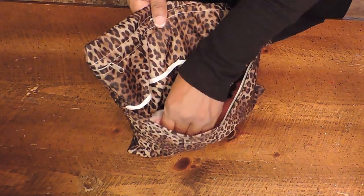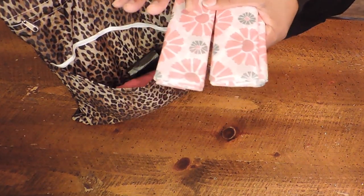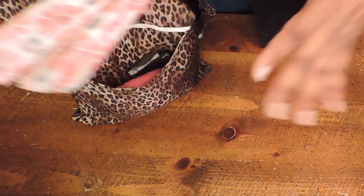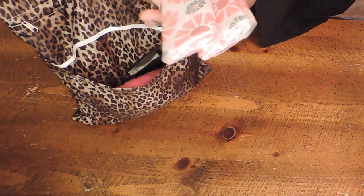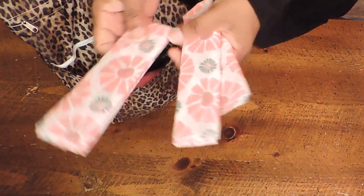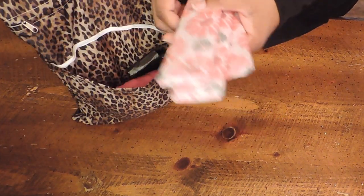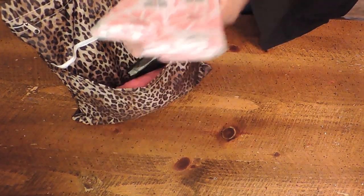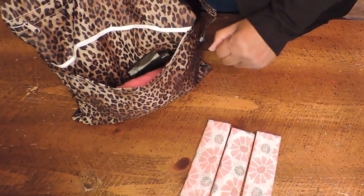In the outer pocket, the first thing I have are these little toilet seat covers and I love them because they are extra large. When you sit them on the toilet seat, they hang low so your child's legs aren't bumping against the toilet. They come in packs of 12 or 24 and are individually wrapped. Based on trial and error, I've taken them out of the plastic wrapper ahead of time so I'm not fumbling with the packaging when she really has to go.